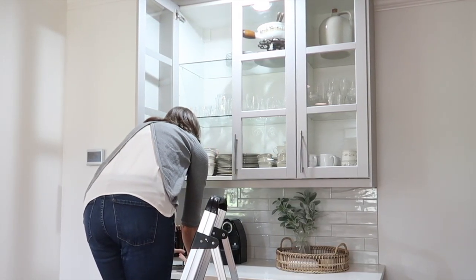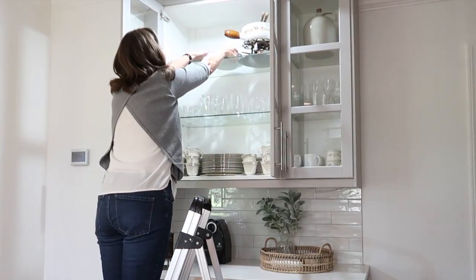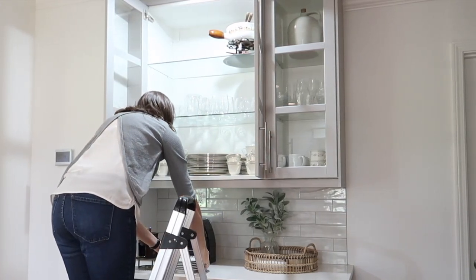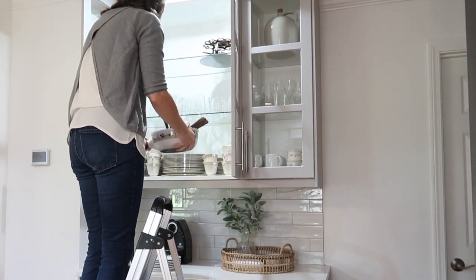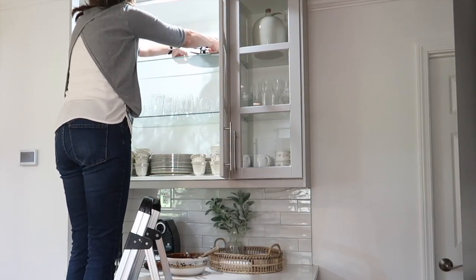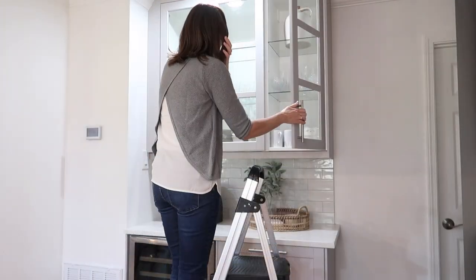One of the first things I really enjoy doing as we start off the Christmas season is to get out our Christmas china and put it on display, but also use it. These glass cabinets in our kitchen are what I've been using as a sort of china cabinet, and I want to make a display with our Christmas china, but also have it right here in the kitchen so that we can use it every day.